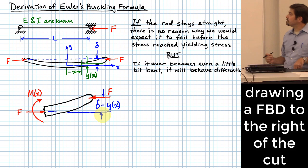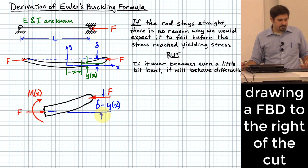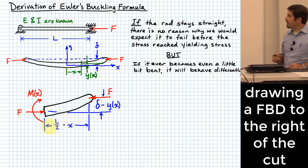What else do I need to know, maybe? Maybe not anything, but let's put another thing on there just in case it matters to us. There's another length that we might care about over here. This length over here is going to be L over 2 minus x.